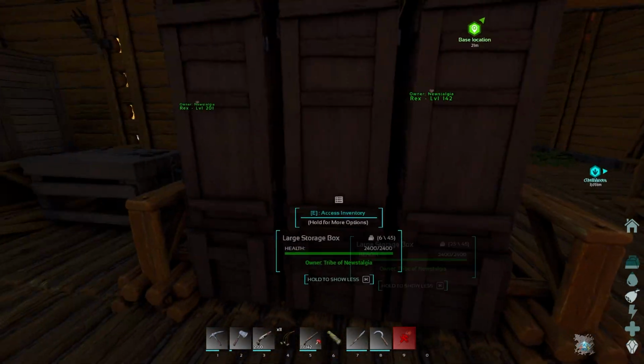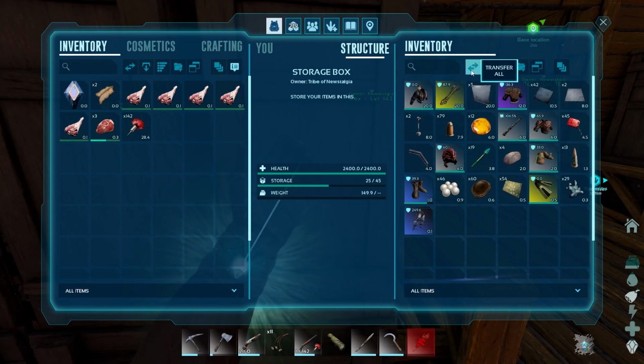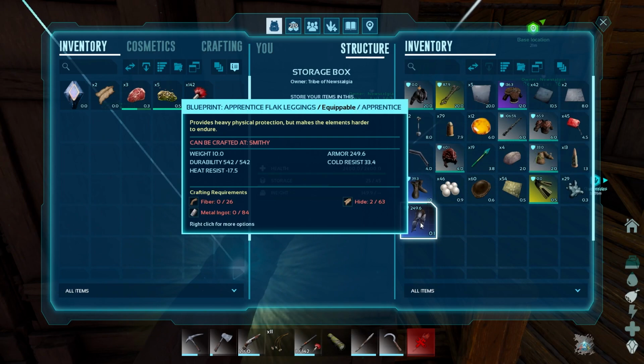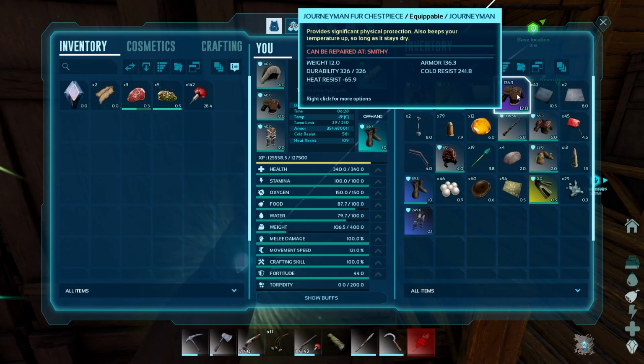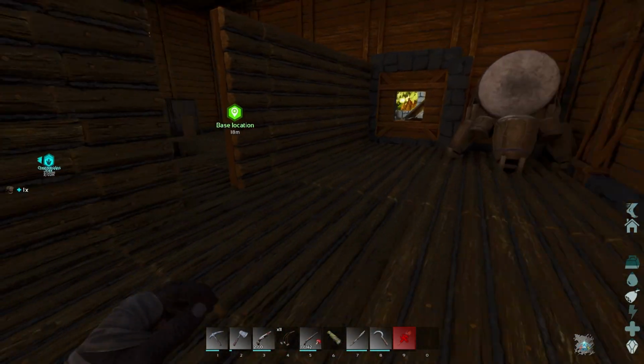Let's see, we got this box as well. So we got some electronics, some angler gel, all kinds of just random stuff. We got pieces of scuba. We got some flak leg BP. Got a little bit of poly. Oh wait, I have a journeyman fur chest. Yes please. Oh, and then we got one more thing.